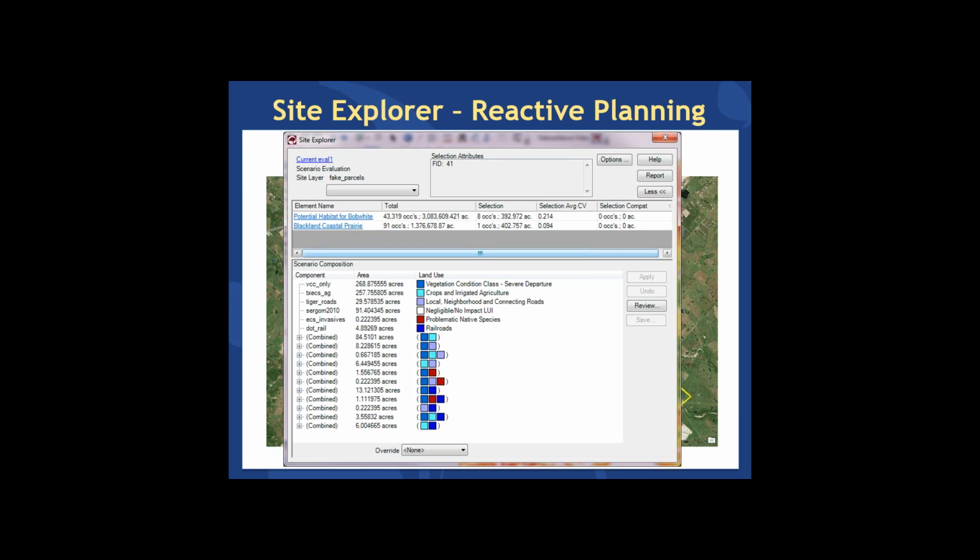So you might take this information and use it in your decision-making process, whatever that is. But you might determine that it's not worth pursuing because the current condition of things on that parcel is just not very good. A final thing I'll point out, it's not showing in this screenshot, but you'll be able to see the proximity to protected areas, which is currently based on the protected areas database data, but could be based on GIS data of your current areas where you have funding for landowners to do work. That analysis, which is a manual analysis done outside of Vista, could be done and added to that site layer so that you can see how close this site is to another area where you're doing work.